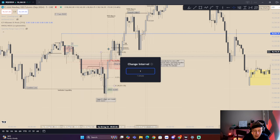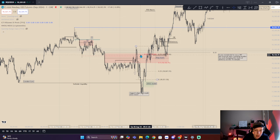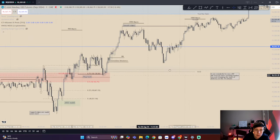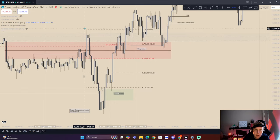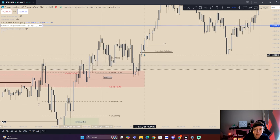And then we have coming into this market maker buy model. This was pretty textbook today — we had a market maker sell model, then a 9:30 Judas displacement lower, and then a market maker buy model running into the 10 a.m. hour. We have a 9:50 macro displacement higher, spooling higher. Notice this equilibrium level between this high to this low right there. We have a stop button, equal highs generated here, and then we have an immediate rebound. In the mentorship he was talking about immediate rebounds — he was referring to this level in the 15-second timeframe.